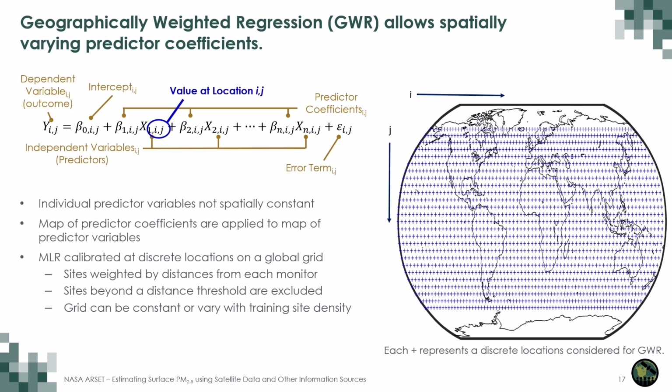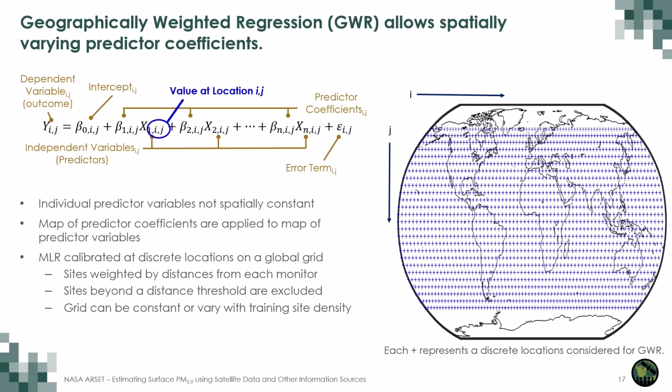In the equation shown here, this is denoted by the addition of the i and j subscripts, which are simply identifying different locations on a grid, such as the one shown on the right here. In practice, the spatially unique coefficients are calculated by running a series of MLR regressions, one for each location on the grid, where the data points used for each regression are modified based on their local significance. This can either be through some sort of weighting scheme associated with the data points during regression, or their removal entirely if they are not relevant to the location at hand.